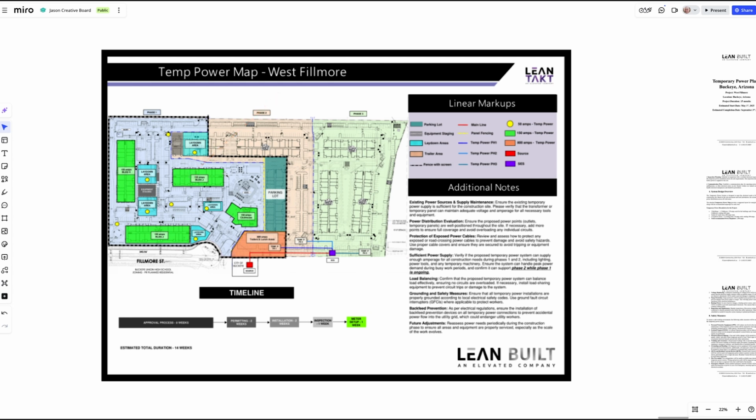And having this sketch, in addition to analyzing where all the transformers were, allowed the trade partner to identify the capacity required by the temporary power system itself. And then we tell that to APS. APS actually reached out the other day. It was like, okay, we know what we need to do to size it. We know how much power you need. We know what timeline you're looking for.